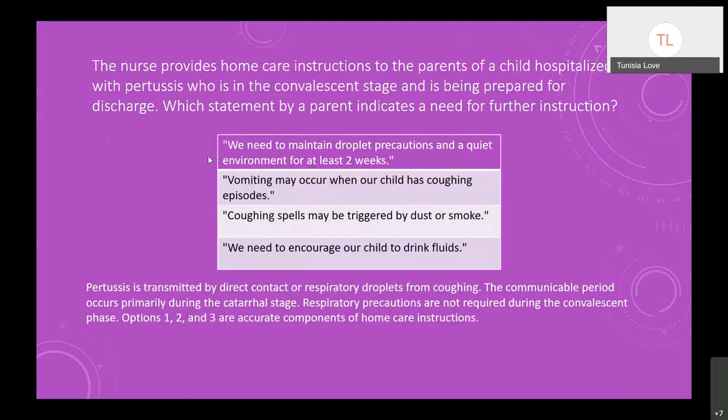And that is correct. Pertussis is transmitted by direct contact or respiratory droplets. And the communicable period occurs primarily through, and you all don't have to know that. That's just part of that statement. Respiratory precautions are not required during the convalescent phase. And so this is after their communicable period.